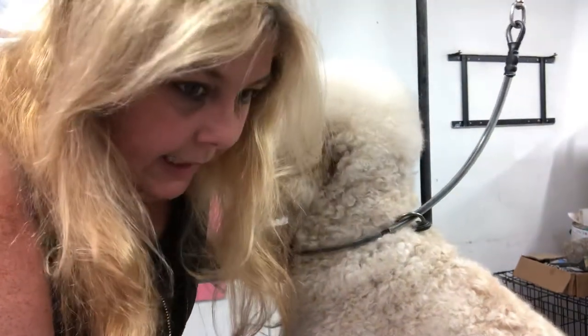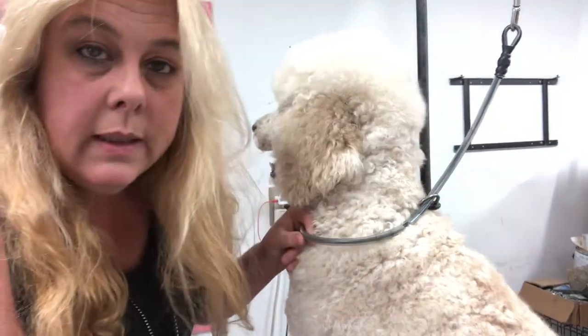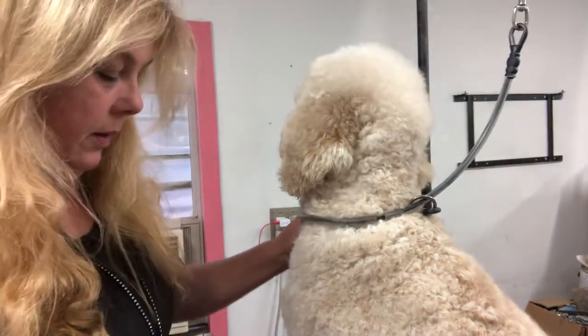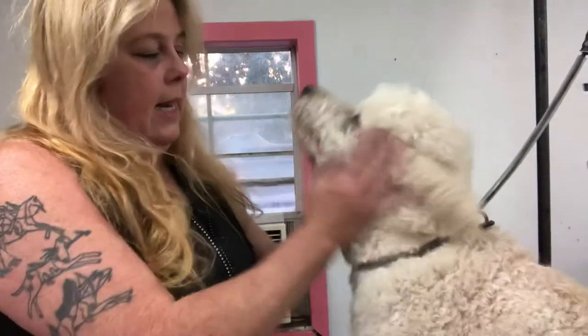I got a new table - it's really big and it's electric. I kind of like it; it has its pros and cons. I like the fact that it's electric but I don't like it being so wide because the dogs can run around the table. Anyway, we've got our pretty poodle - he's all clean, all floppy, and he needs his face done because he's looking really fuzzy and it's going to be a while before he heads to the groomer.